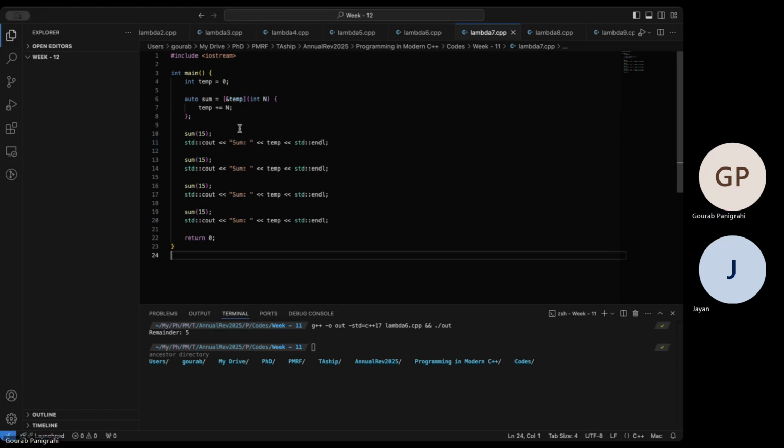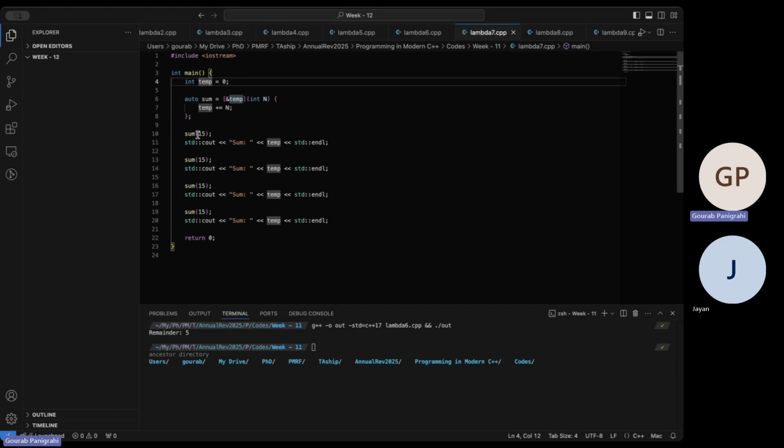Now, this is the lambda expression that we defined, sum. So sum, when we pass 15, right? So we should expect what to be the output. So we're trying to print temp, right? So 15 is what we are giving as input. Temp is already known to be 0. So any guesses?